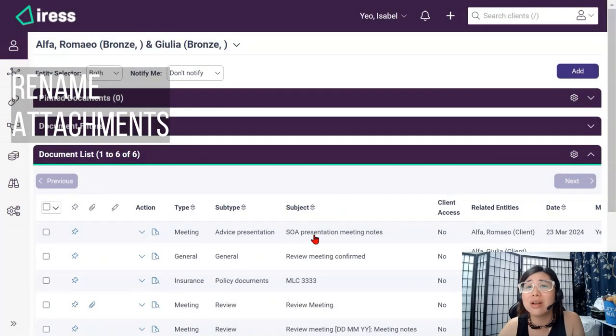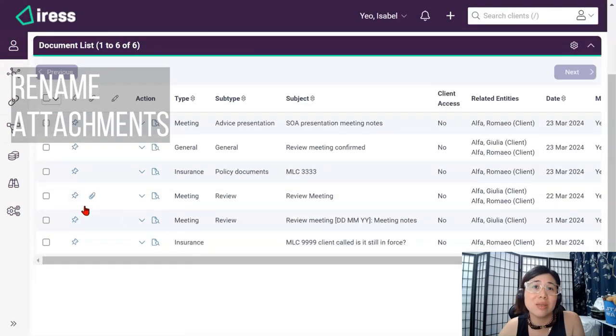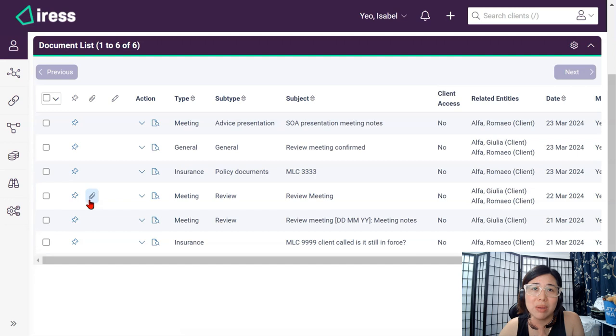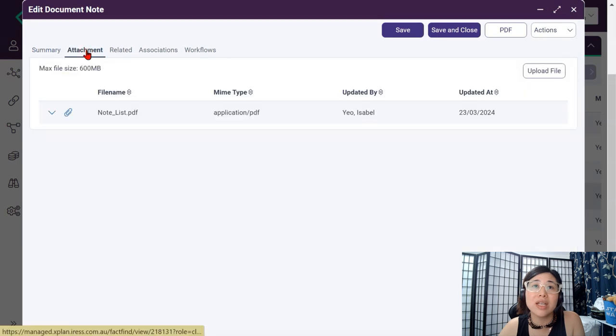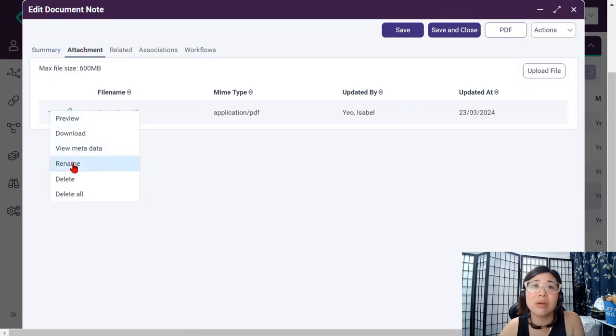I just realized after recording a few more videos, I forgot to show you how renaming the attachment looks. So I'll find my note with the attachment. You can see it here because it's got that paperclip symbol. Click on it, go to attachment, click on the drop down triangle and say rename.